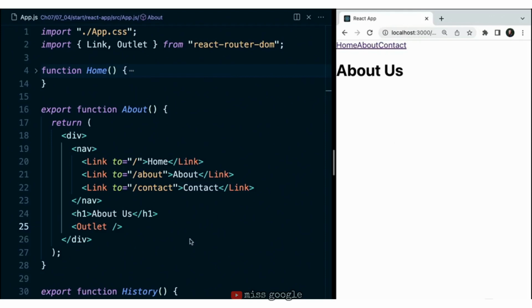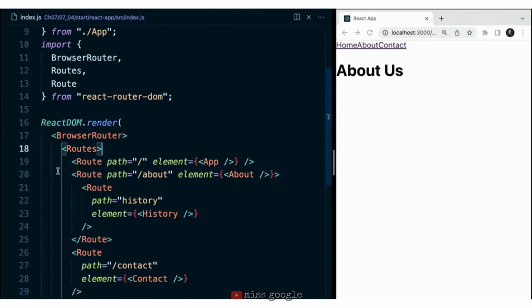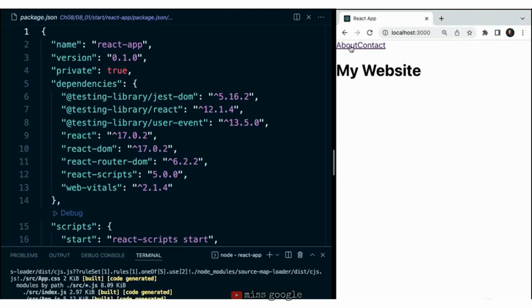And then if I wanted to, I could link to this as well. A nested route configuration is really a powerful thing because we can then create all sorts of page hierarchies within our application. It's just important to know that at some level, we want to have our route configuration created. We define all of the paths, and then we create the element property to display the correct component at the correct time.